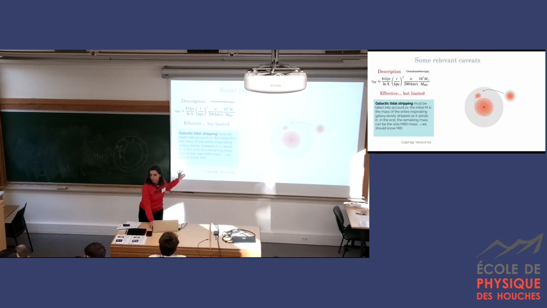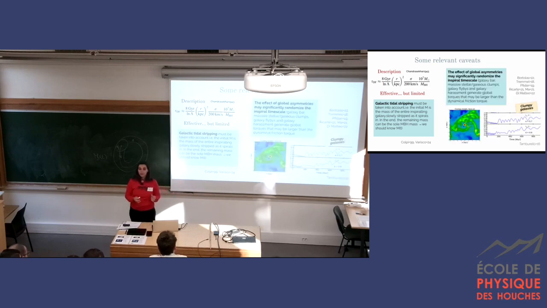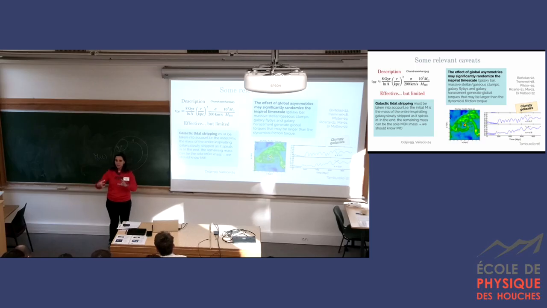So this was one limitation. Another limitation is that, of course, galaxies are not perfectly smooth, nice balls of stars, okay? There can be other things going on in the galaxy. For instance, let's assume the galaxy is clumpy. It has some clusters of stars and gas that have a mass that is close to the mass of the black hole that is trying to spiral. If the black hole encounters one of those massive clumps, it is scattered through gravitational interaction.